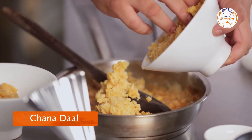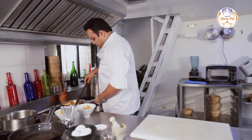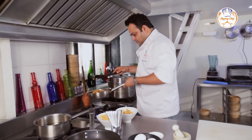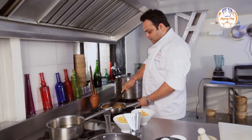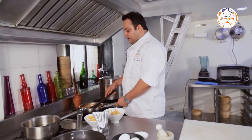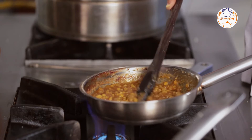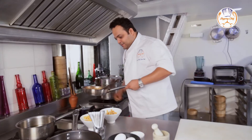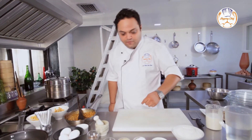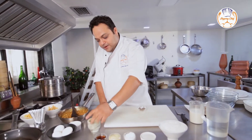Time to add equal amount of the boiled, almost mashed-up Chana Dal to this. Once again, back to the heat. Break it as much as possible. If you have a potato masher, you can use that as well — it makes life slightly easier. Keep on cooking it. If your spoon stands in this, it means the Puran mixture is cooked to the right consistency. The main flavour I am going to add is some Cardamom.